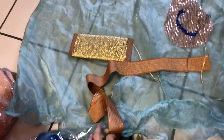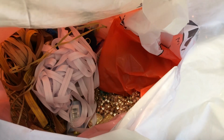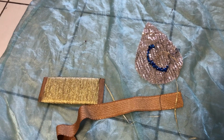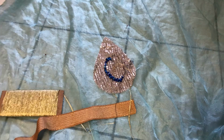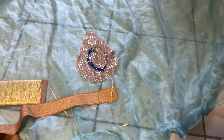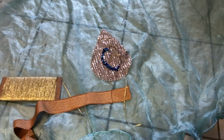If you're wondering, this is the trim that will go along the waist, and then I've got a whole bag full of trim for the bodice in here, which I'm going to hopefully leave the bodice till last, because that's easy hand sewing. Well, I hope it's easy. Easy hand sewing, not requiring too much thinking, whereas this pant business, oh, this requires a lot of brain power, which I don't want to leave last minute. So yeah, it's about 2 months until I want to get this costume done. I am not sure if I will be able to.